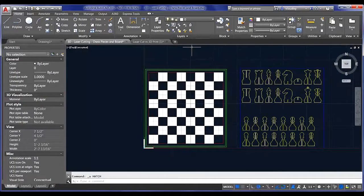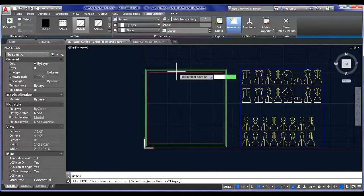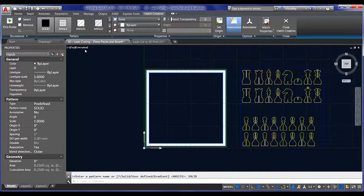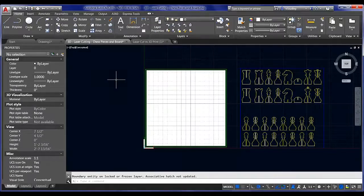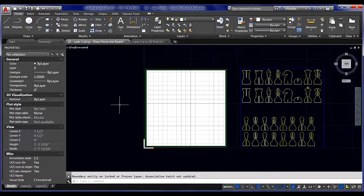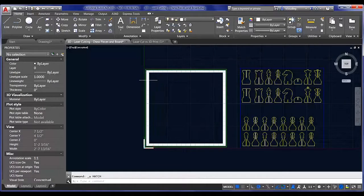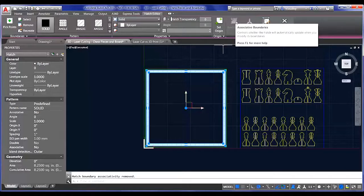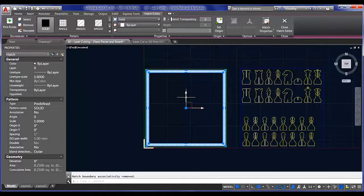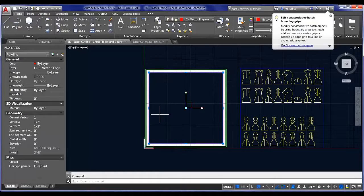So let me come back here. I'm just going to freeze my hatch for a second. If I hatch this area in here and pick solid, and then I select this, if I delete it, there we go. You'll notice that the whole area filled in. And if you see this happening, before you delete that boundary, make the hatch non-associative. That'll dissociate it from those boundaries and leave it as a fixed object, and then you can delete the boundary without the hatch changing on you.